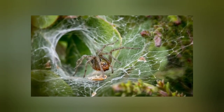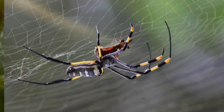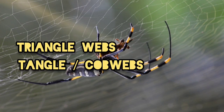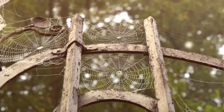Of the over 50,000 species of spiders with their own unique way of spinning, there are 6 basic categories of webs that I am aware of. And this includes funnel webs, sheet webs, triangle webs, tangle or cobwebs, orb webs, and net webs. Most webs are a fabric of multiple types of silk that function according to its specific architectural requirements. Most webs, ounce per ounce, are stronger than steel and usually 10 times stronger than Kevlar.